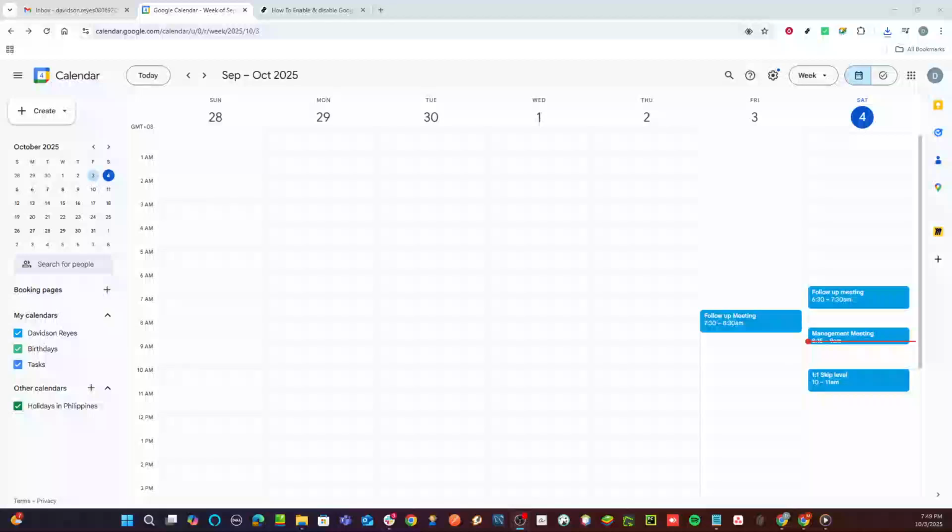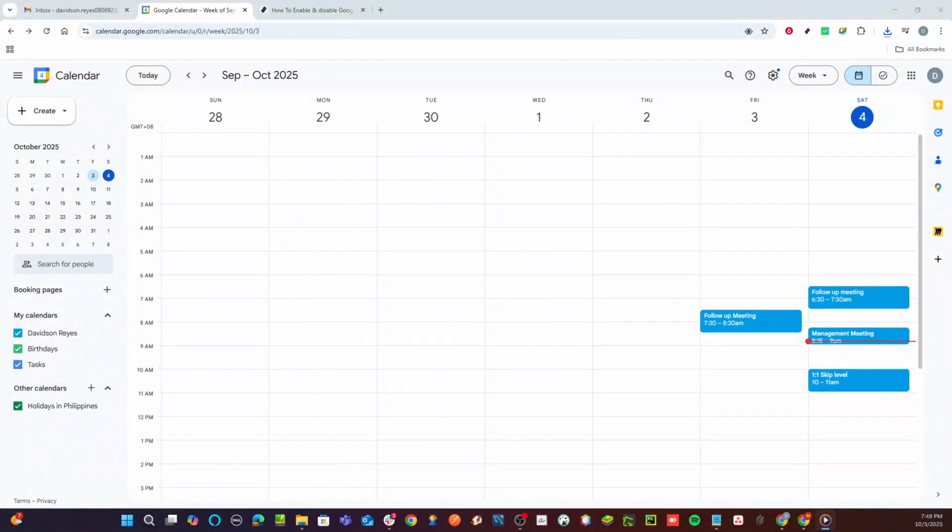In today's video, I'm going to teach you how to enable and disable Google Meet notifications. Managing your notifications effectively is crucial, whether you want fewer distractions or need to make sure you don't miss anything important. Let's dive into the process together and explore the steps to take control over these notifications effortlessly.